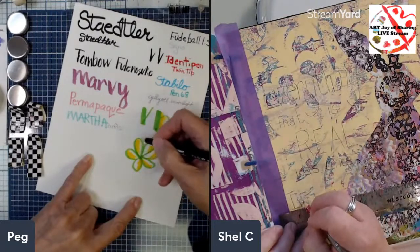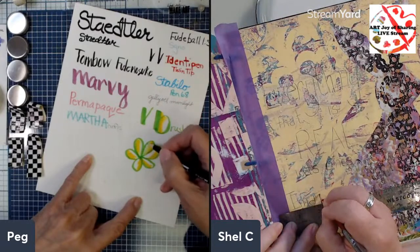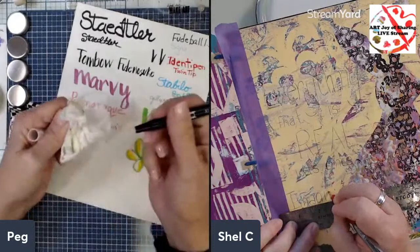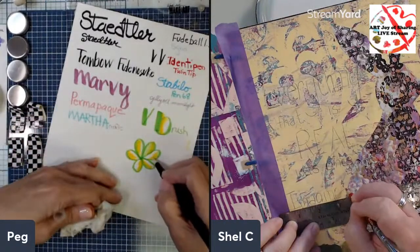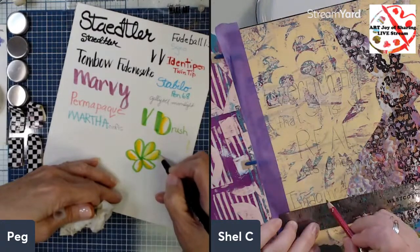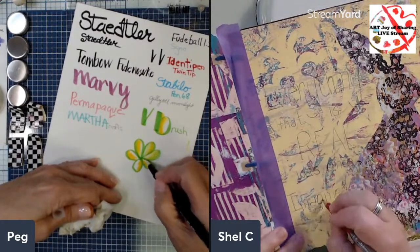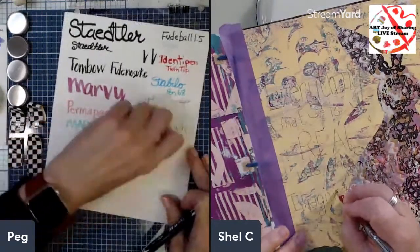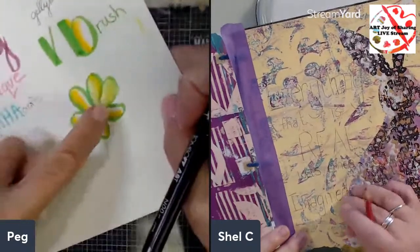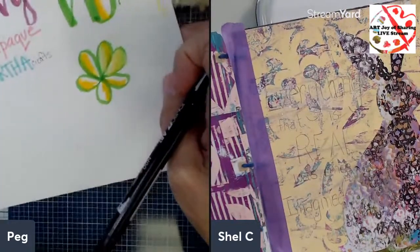Blend it into, and I don't think this is watercolor paper because it wants to pill a little bit. I don't know what this paper is. It's just whatever I grabbed. But you do need to clean the tip because it picks up color. When you're moving it, it's going to pick up some of that yellow, and then if I go into the green, it's going to pick up some of that green and blend into that. So you can see the difference here between just putting the color on and then blending out the colors.